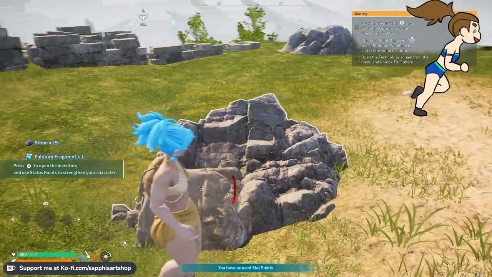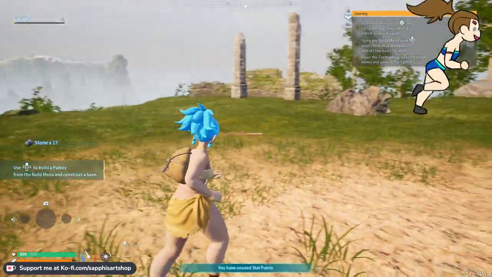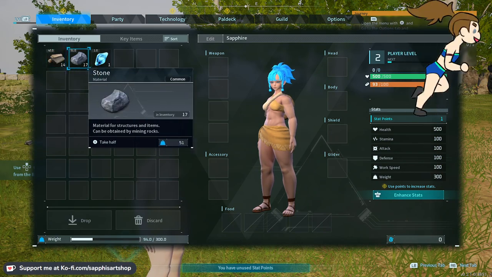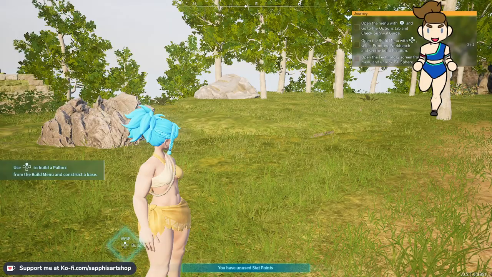I'm not going to destroy this rock all the way because that would be boring, but I do want to have X amount of materials. So now we go to our inventory. Okay, so that's how much I have. I do have a palladium. I got that from beating up the rock.